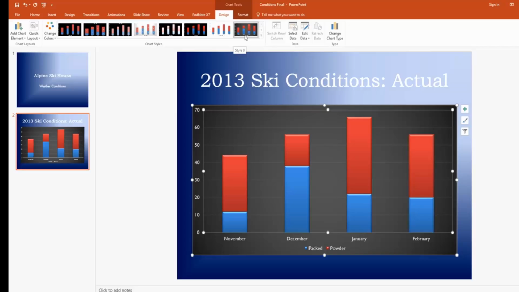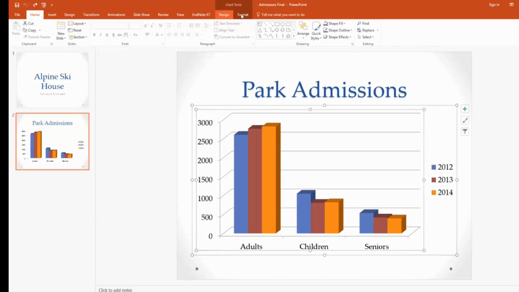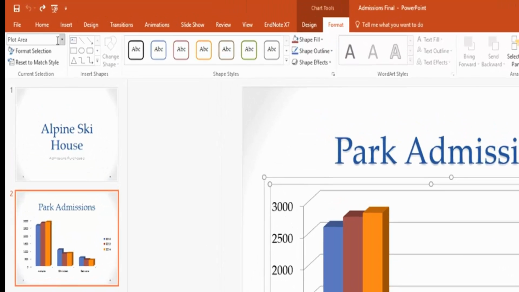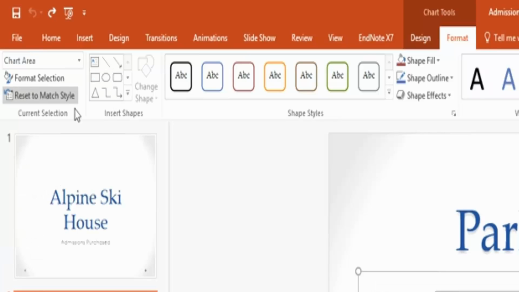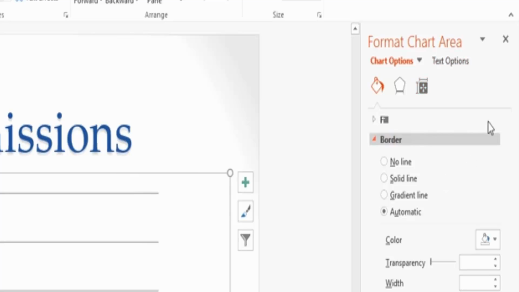And now I'm going to show you how to change the chart area fills, so the chart colors. Okay, so we have Park Admissions here, and make sure the chart is selected in the Chart Tools tab. If for whatever reason it's not selected, you can always go to this and choose Chart Area instead. Okay, so make sure the chart area is selected, and then we're going to click the Format Selection button, and this Format Chart Area pane comes up.